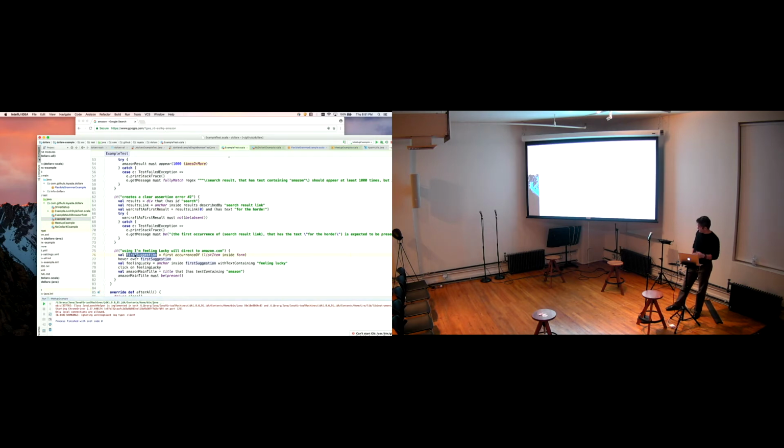So I'm saying the first suggestion that you get is the first occurrence of list item inside the form. That's the drop down. Hover over the first suggestion. Once you hover over, you should see I'm feeling lucky, right? So feeling lucky is an anchor inside first suggestion with text feeling lucky. You click on that, and then I just tell it this is the Amazon main title, and it should be present.